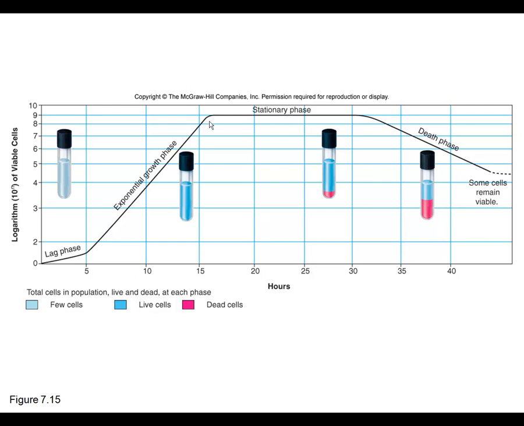Once you get in this stationary phase, you're going to see that you've got bacteria that are roughly dying at the same rate they're multiplying, so you don't see a whole lot of increase here. Eventually, nutrients are going to be less than toxin production, and a lot of bacteria will begin to die off. And this death phase, you'll see that this death phase begins to decline, and you may have some cells remaining viable, and it may level off, but then it's going to dip down again.